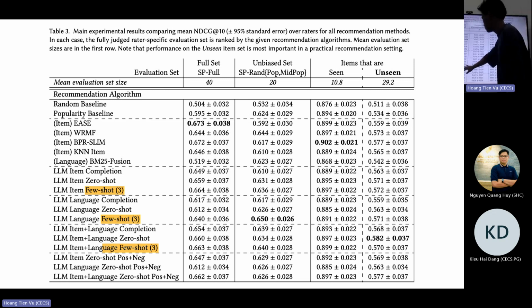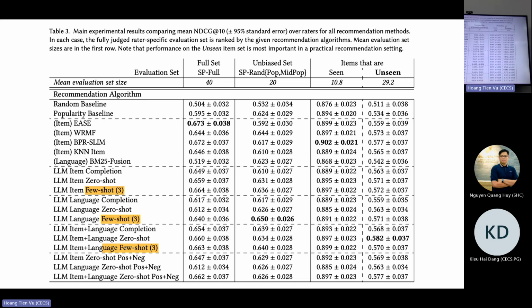But in general, the result of testing with both kinds of information is better than the others. I can see that the experimental result from the language model they use is slightly different from the original language model, but compared with the item-based method, it's not very impressive.